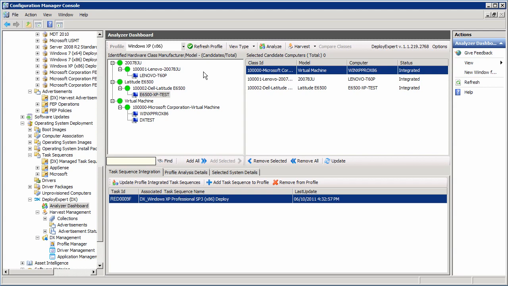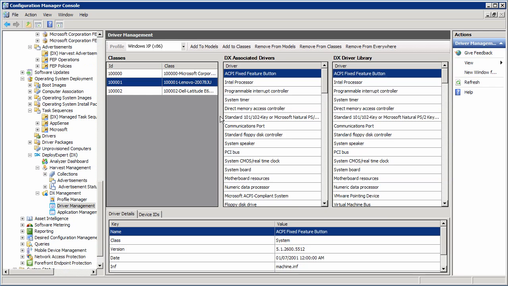So for what I would call day-to-day operational tasks like reimaging systems, you would create these profiles. You'd point them at a collection that contains the operating system that you want to manage. You'd make sure that you've got your classes sorted and organized and harvested from, and that will ensure that when you reimage this WinXP Pro x86 system, for instance, DeployExpert will ship all of the correct drivers to that system, because they've been previously harvested and associated back to this compatibility class.